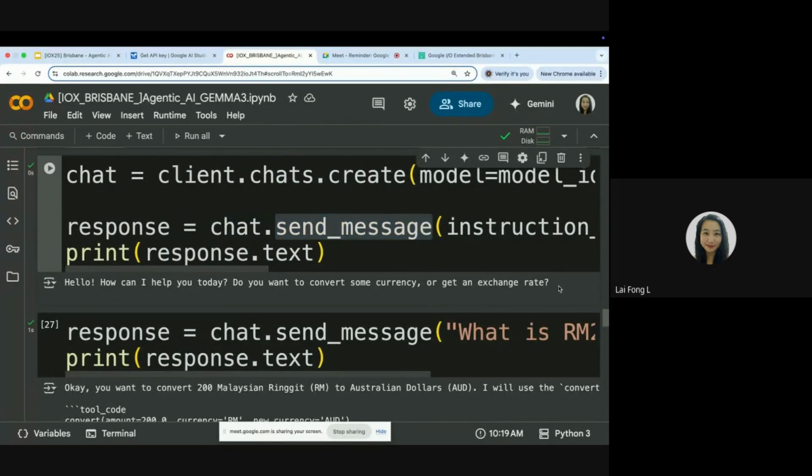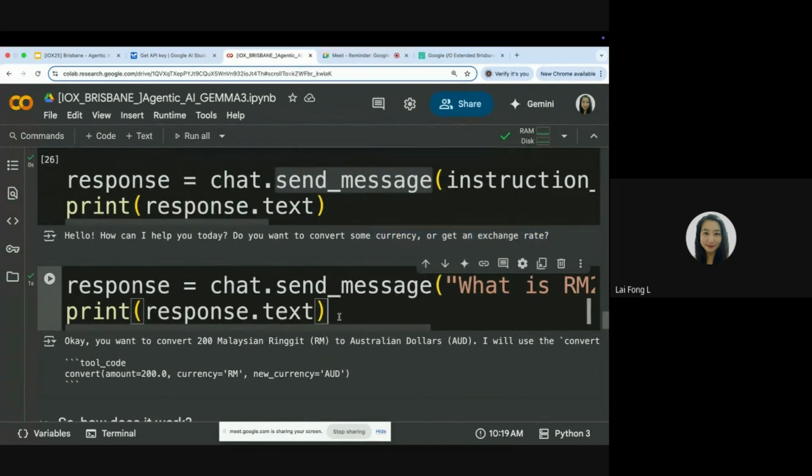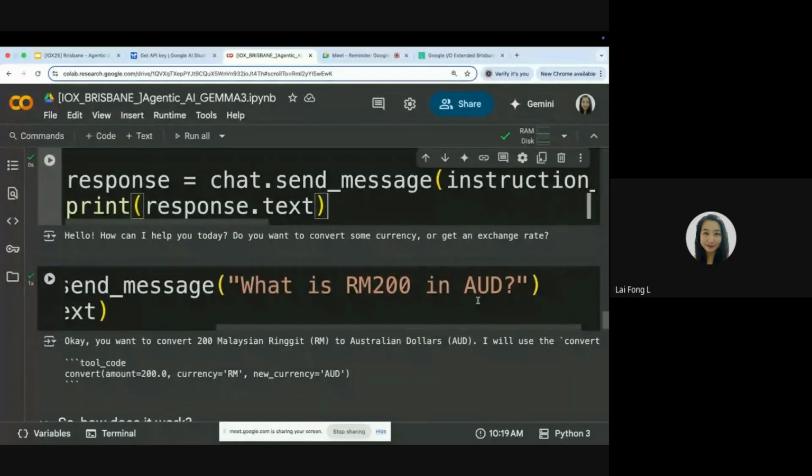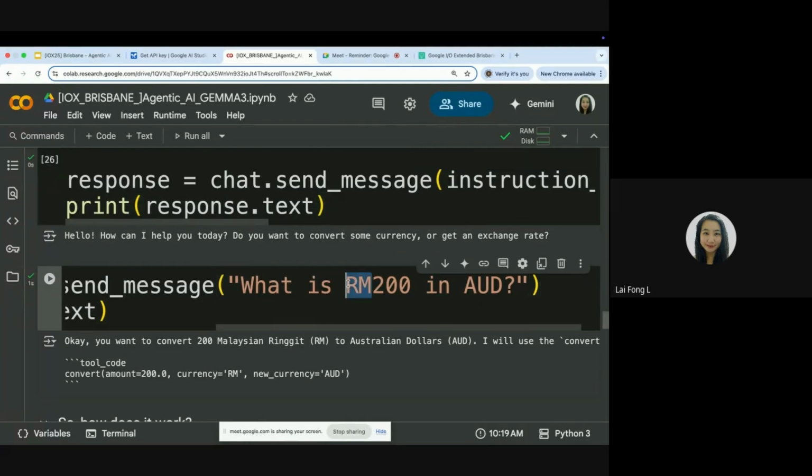So this is already defining the AI money currency converter, right? Then my next question is, what is RM200 in AUD? Maybe you are not aware, this RM is Malaysian ringgit.